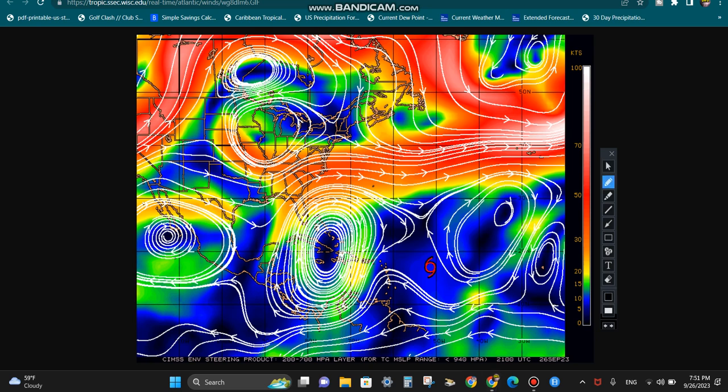It's because we have this upper level, right? This is the upper level wind map, and we have this upper level high pressure. I know it's hard to see in black, but I'm circling it right here. I'll get rid of this so you can see better. The winds rotate around this way. Again, clockwise for high pressure, counterclockwise for low pressure. The winds spin around like this. You have 91L around here, so it's causing it to move due west right now.